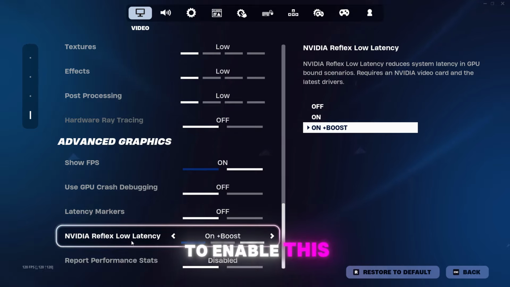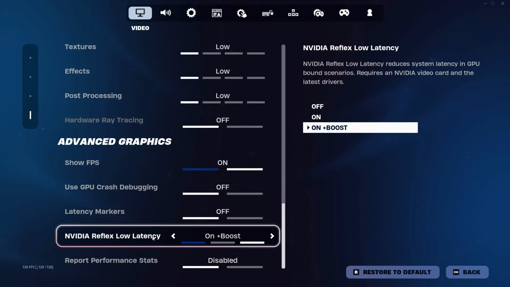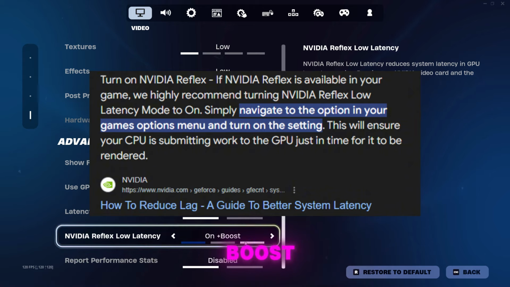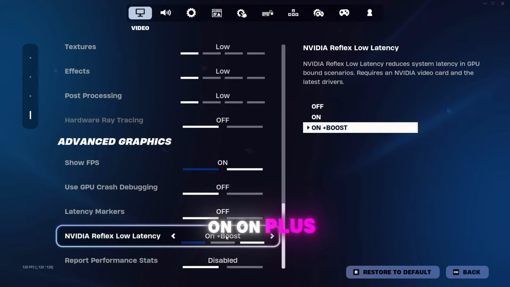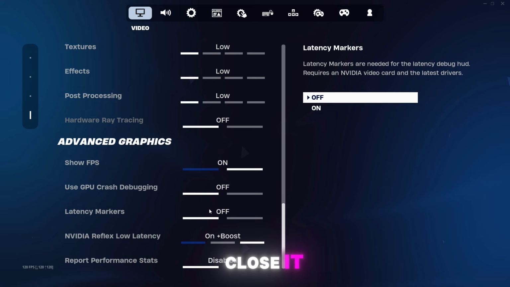And make sure to enable this Nvidia Reflex Low Latency. Nvidia themselves recommend these settings should be on plus boost. So make sure to turn it on plus boost. And we're gonna move on to the desktop work, close it.